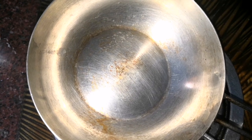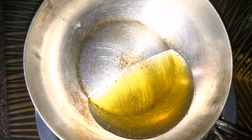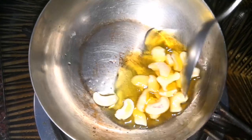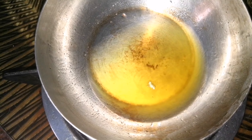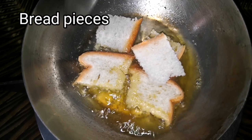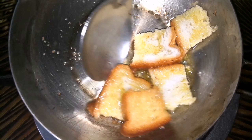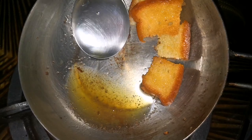Now place a pan on the stove and add three tablespoons of ghee. Add one cup of cashews — about 10 cashews cut into pieces — and roast them to a golden brown color. Take the roasted cashews and keep them aside. I have taken two slices of bread, cut into small pieces, and I am going to roast them in the same ghee. While taking out the bread, squeeze out the extra ghee, then keep the roasted bread slices aside in a plate.